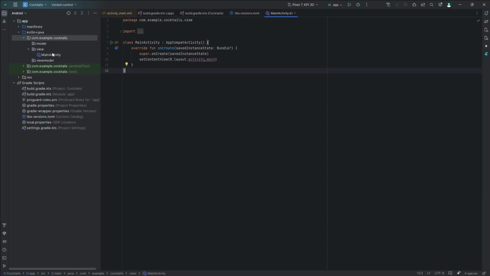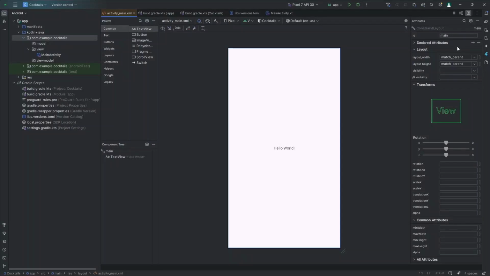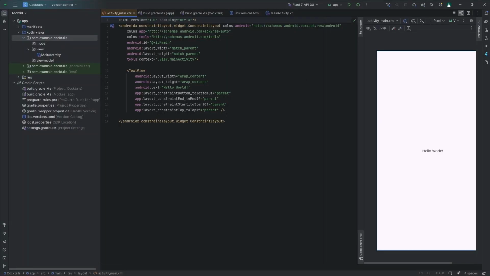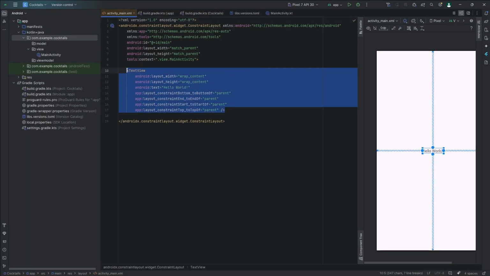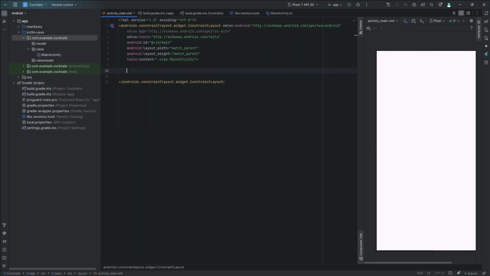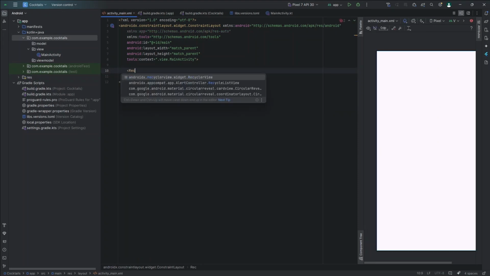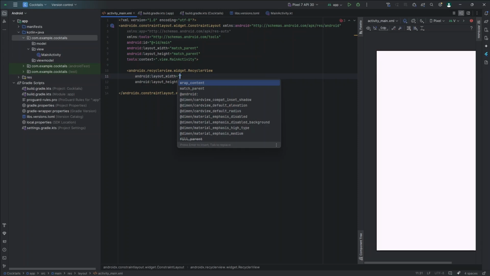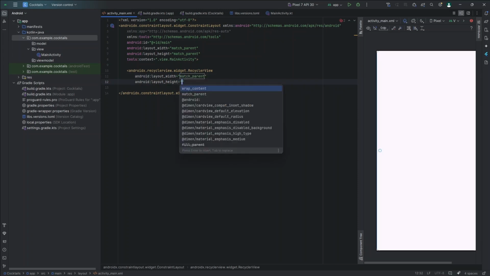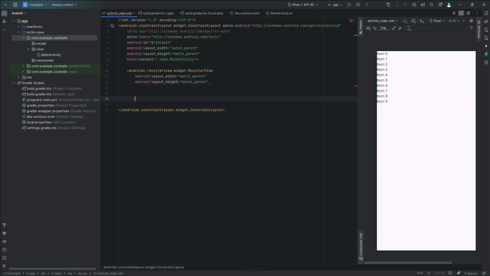So let's head to the XML part of this one and quickly create a new recycler view right here. We will be using match parent for the height and width. And then we have to create an ID for this one.